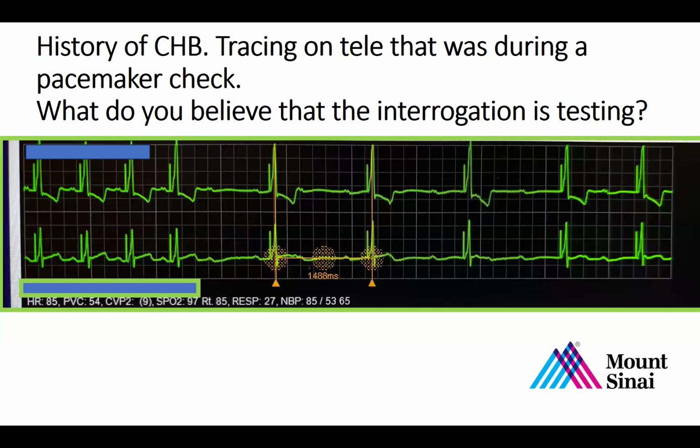Okay. So let's say you had a patient who had complete heart block, had an escape rate of 50. We've had many patients over the years who've had postoperative heart block, but they have a reasonable escape rate. We have a patient upstairs right now who goes 2 to 1 occasionally, but even in 2 to 1 has a reasonable escape rate. But if you have an escape rate of 50, how would you check the sensitivity? How would you test how large the electrogram on the ventricular lead is in somebody who has a complete heart block but has an escape rate of 50?